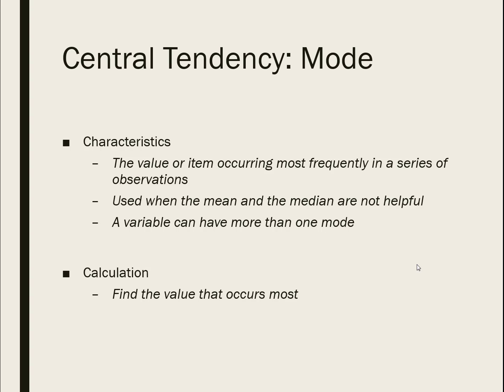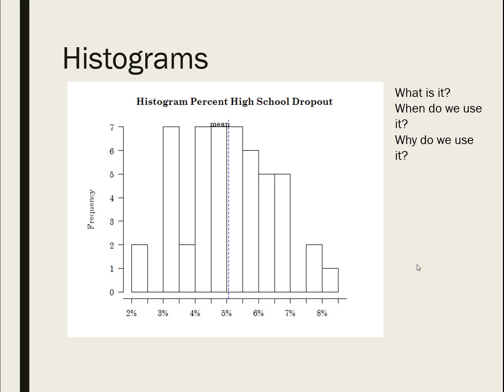The mode is the value of the item that occurs with the most frequency in a series of observations. Quite honestly, the mode is pretty boring. We only use the mode when the median and the mean are not helpful. You can have more than one mode — a bimodal or trimodal distribution. Most of the time, the median or the mean are the workhorses. But every so often the mode has its time to shine, saying: look, most of our observations are out here in this one area.